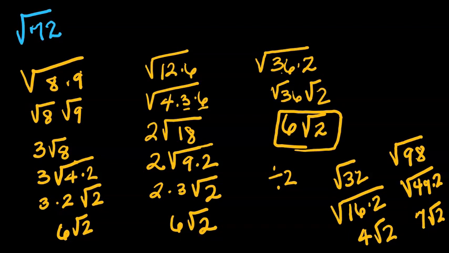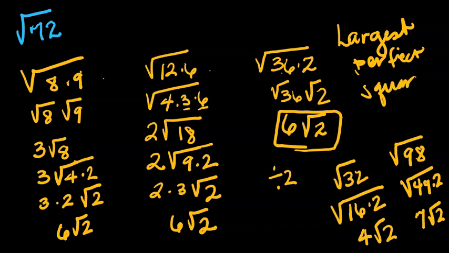And again, you can still work these out the longer way, if it doesn't click. Or sometimes you just may not have a bigger perfect square. But yeah, you always want to look for the largest perfect square. And by perfect square, we mean 2 squared equals 4, 3 squared equals 9, 4 squared equals 16, 5 squared equals 25, and so on. So if you can recognize those, save yourself some time.